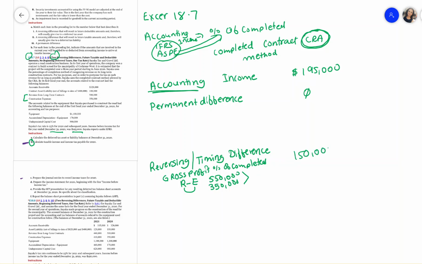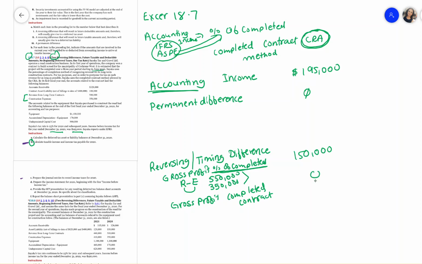Now we don't pay taxes on this gross profit at this time, because Revenue Canada doesn't recognize the percentage of completion method. They only recognize the completed contract method. Since this is the first year, our gross profit under the completed contract method will be nothing. Under the completed contract method, we do not recognize the profit till the project is completed. Since this is the first year, the project is not going to complete; it is not going to complete until 3 years from now.